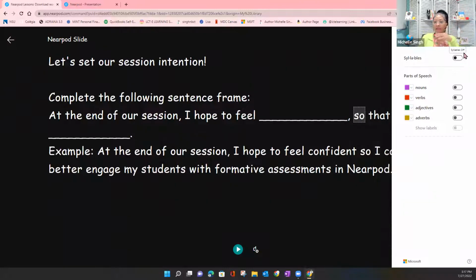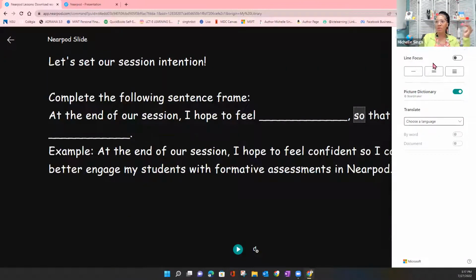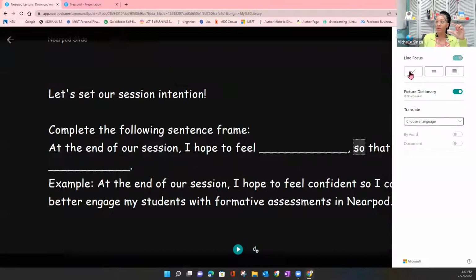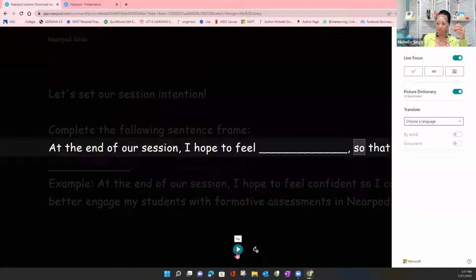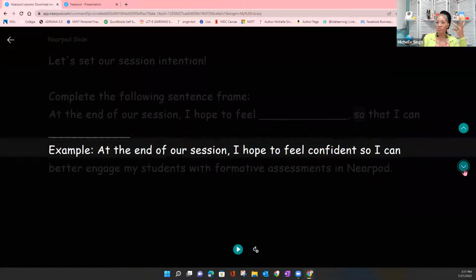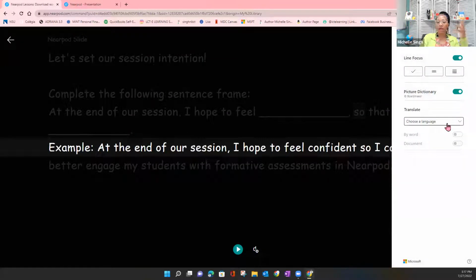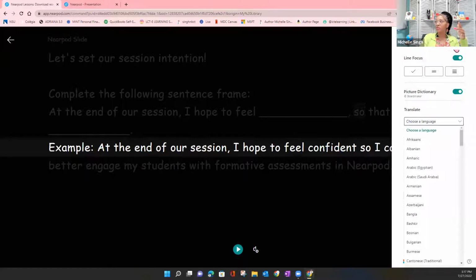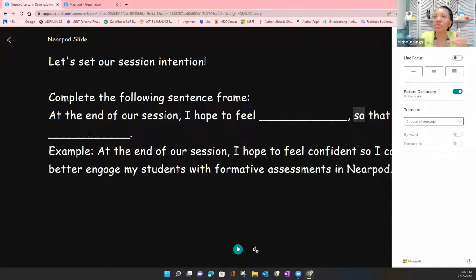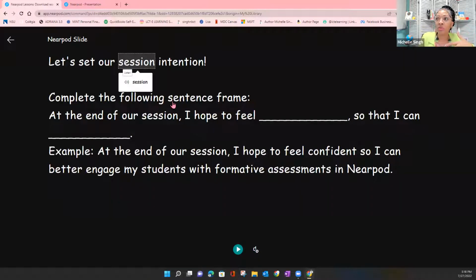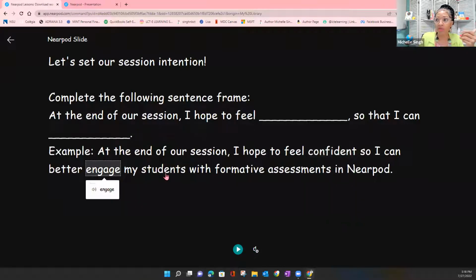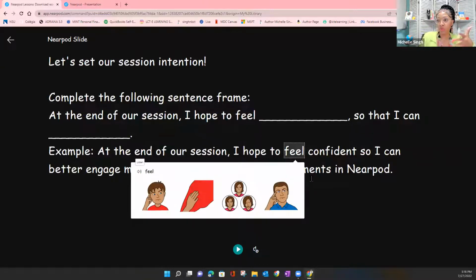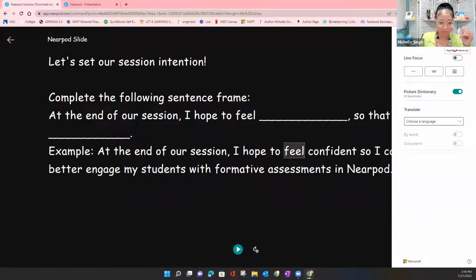In addition to that, they have what's called the reading preferences, which allow, if they want to use what's called line focus, they can read the text in 1 line, 3 lines, or 5 lines, and they will be able to use the reader to do that, or they will be able to read it themselves by navigating it themselves. Second to last thing, picture dictionary. So they may be able to click on a particular word, and that word may have a picture associated with it. Not every word has pictures, but they may be able to find a picture associated with the word, right? So they can use the picture dictionary.